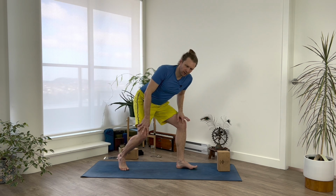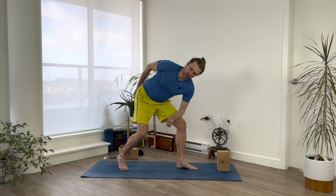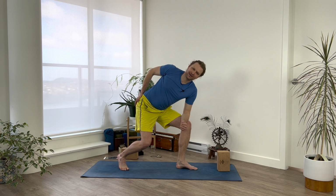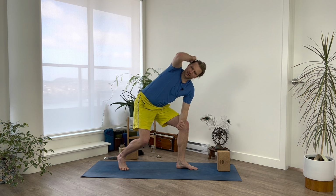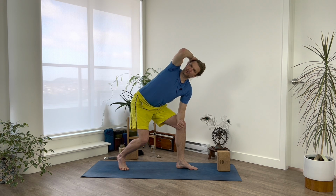Tilting over to the left, place your left forearm to your thigh, right hand can go to your butt, pull your butt up, twist from left to right, sink down lower, opportunity to cup the back of your head, moving, twisting from left to right, push your head into your hand.